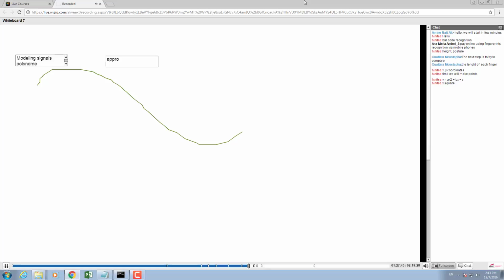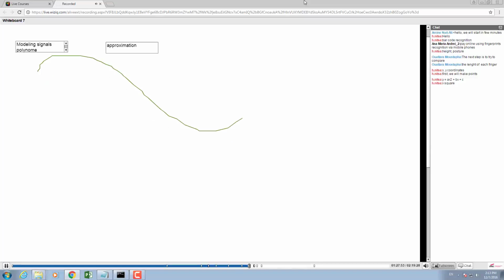So what does it mean? If I give you any shape, you can approximate it. It's about approximation. You can approximate it by a polynomial of a certain order.